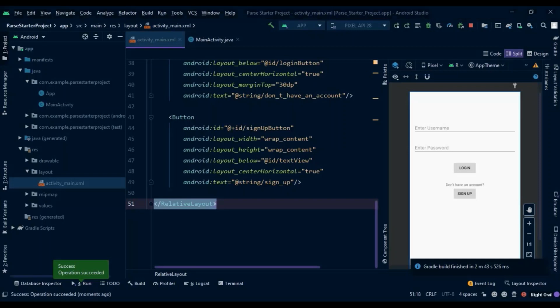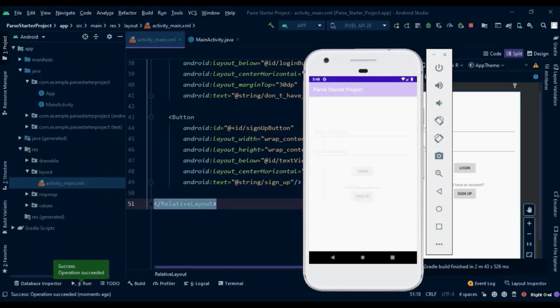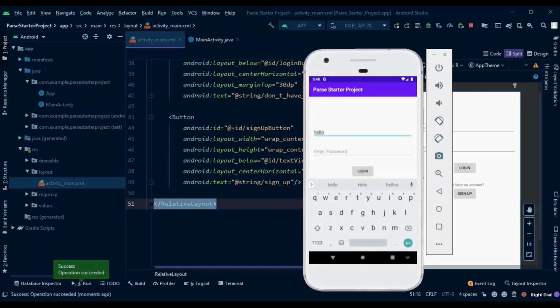Success. Let's see. Here we go. We have successfully created our user interface.